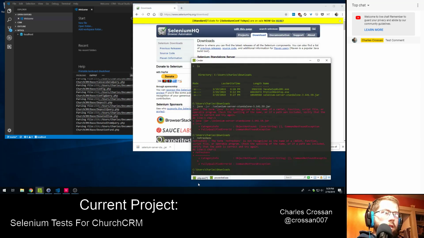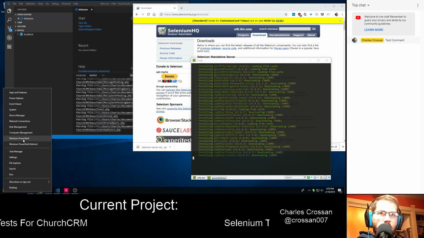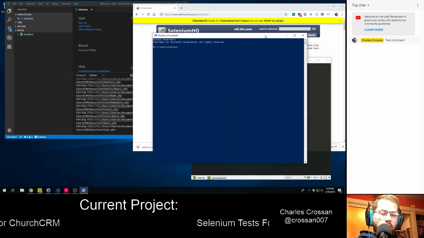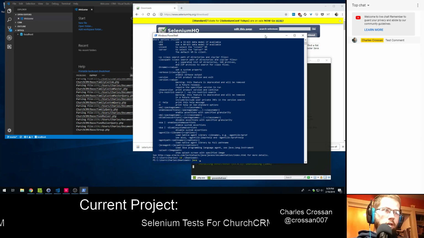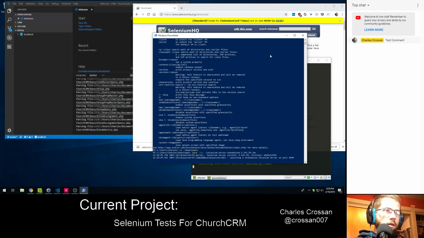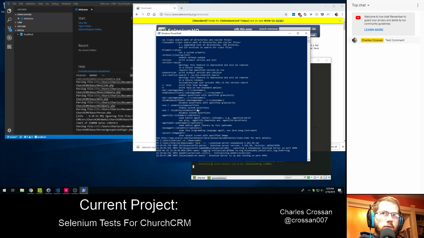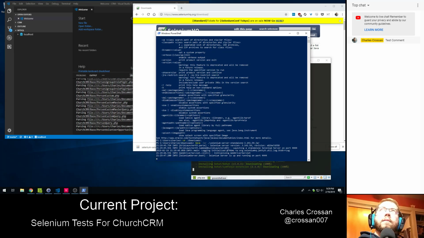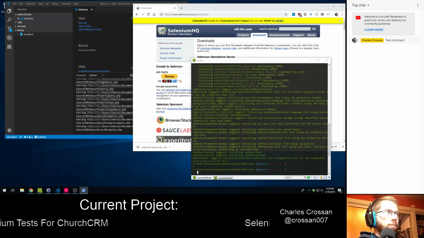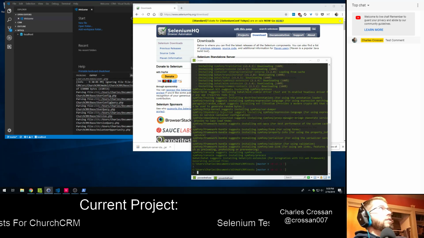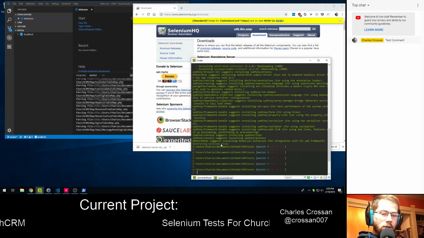All right, I will just do it the old way and new up a PowerShell window, which should have the Java that I recently installed. Yes, it does. All right, downloads, java -jar selenium, and I will allow the firewall access on my private network. And I now have Selenium running in this PowerShell window, which I'm going to drop off the edge of the screen over here because I have no need for it in my live stream. And it looks like these tests have finished as well.